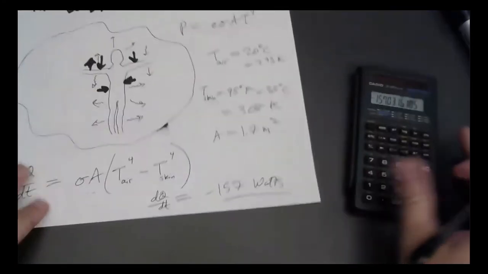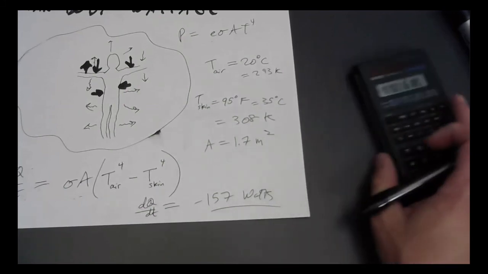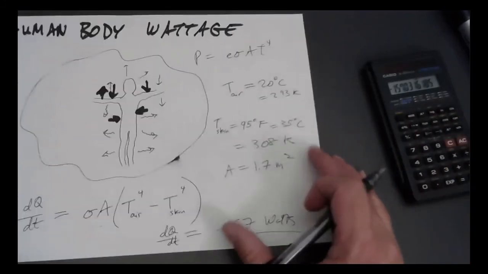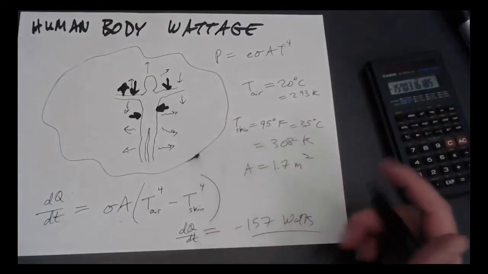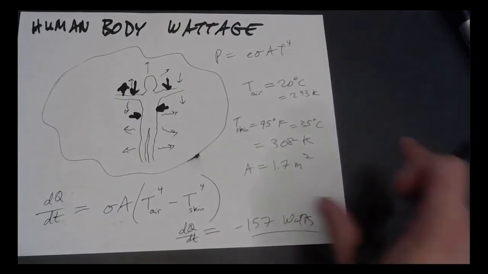Interesting. Now, your body doesn't just need energy to stay warm. It's also got to rebuild tissue, I'm assuming grow new tissue, all the electrical stuff that's happening in your nerves and your brain. I really don't know much about it, but I'm guessing that the majority of the energy that you consume is really just to keep your body warm. That's got to be the most costly aspect of being warm-blooded.